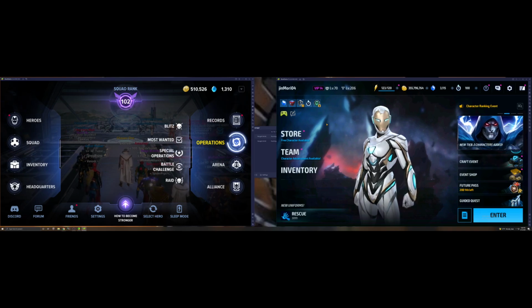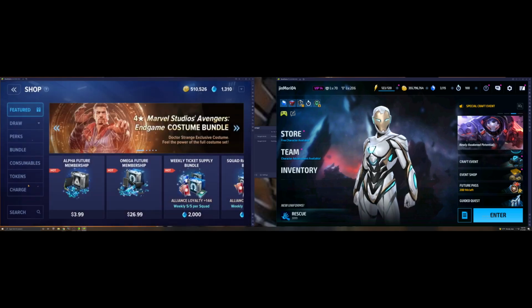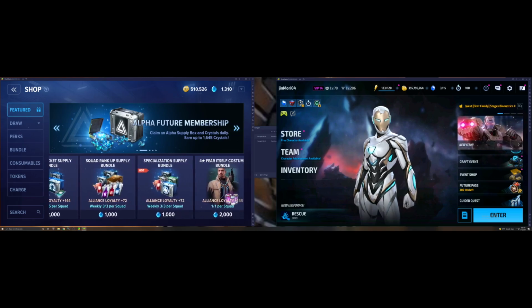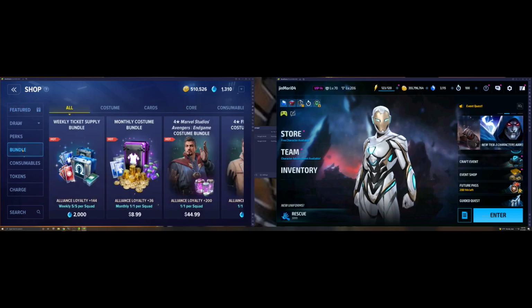You can enjoy the game fully. I'm playing free to play now, and I'm still enjoying the game very much. I will say there are a couple of items inside the store that will ease your life when you go inside there on day one. I would say the Alpha Future membership and the Omega Future membership are highly worth purchasing. There are some other bundles inside there, the perks bundles.